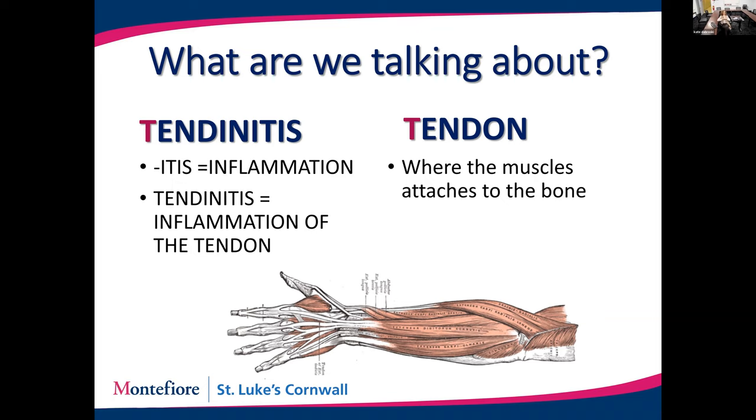So that's tendon and tendinitis. I am Gina Del Savio, and the reason there's a picture of an arm is because that's what I do. I am an orthopedic hand surgeon — I operate from the elbow down, taking care of everything from fractures to tendon injuries, nerve injuries, lacerations, infections, and reconstructions. It's more of a regional specialty than a specific type of surgery. My only limitation is I only do from the elbow down, but I do anything in that region.